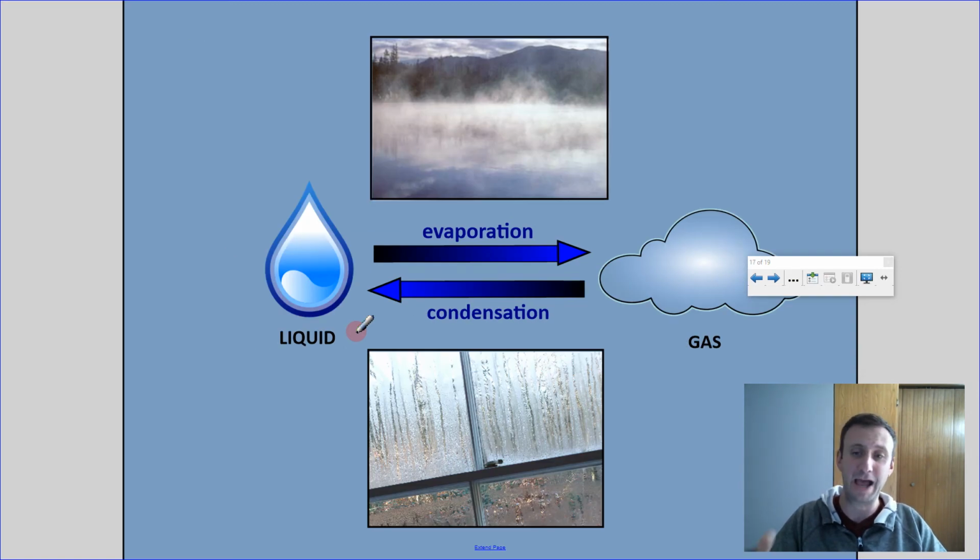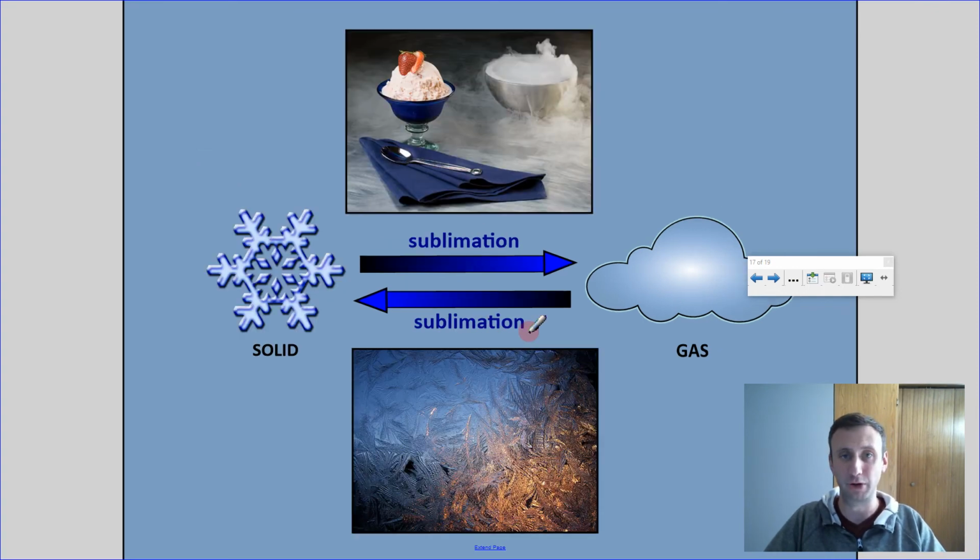Okay, same thing here. I have liquid and gas. So you tell me, let's do condensation this time. Gas going to liquid, is that going to release energy or absorb energy? Because going from a gas to a liquid is going to a lower energy state, right? Liquids are lower in energy than a gas for the same substance. So because it's going to a lower energy state, it has to release energy. It's letting energy out in order to go to that lower energy state. That means evaporation is absorbing energy.